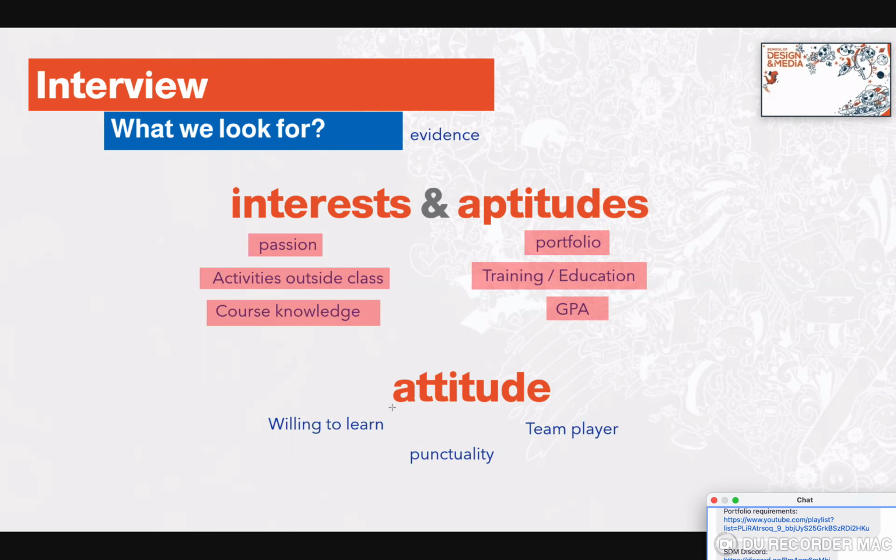The last thing that we're looking for is basically yourself, your attitude. Are you the kind of person willing to learn? We have talented students, but if they are not willing to learn new things, then we would rather not have the student. Are you a team player? Do you work well in a team? Because our industry is all team-based. And the last one, very important, punctuality. If we have an appointment at 2 o'clock, let's start at 2 o'clock. When we have an appointment at 4 o'clock, let's start at 4 o'clock. Why? Because punctuality, especially the first impression, counts. Correct?